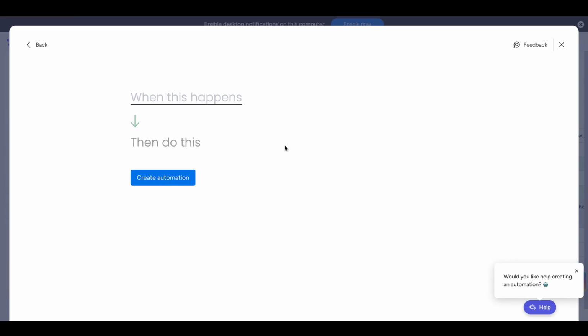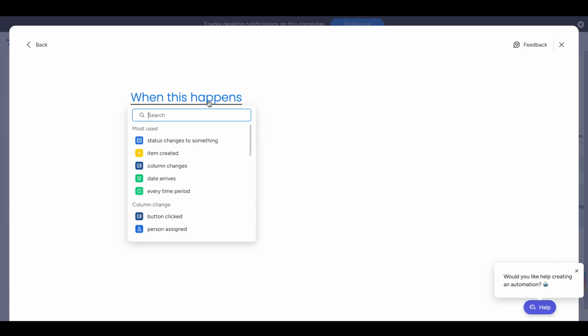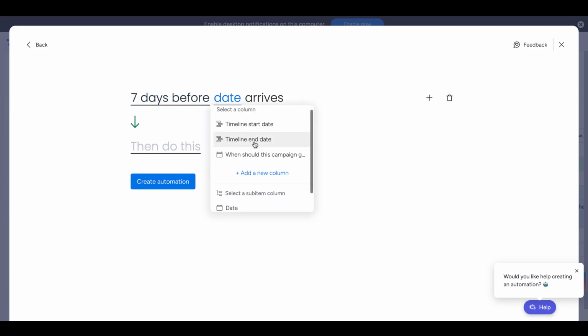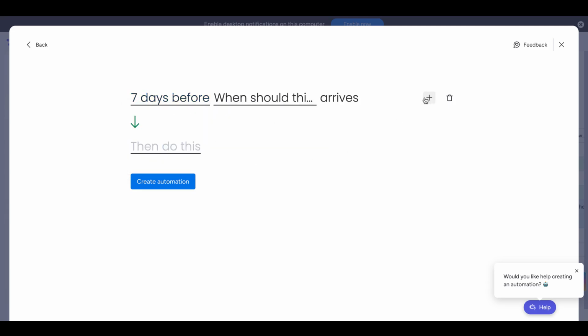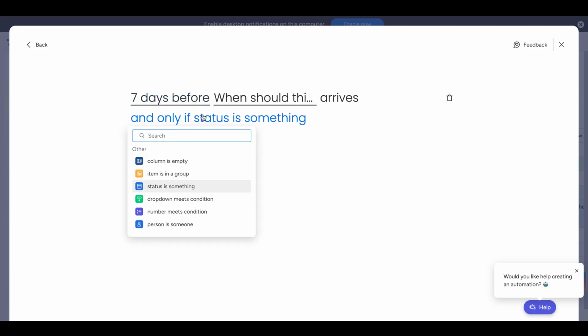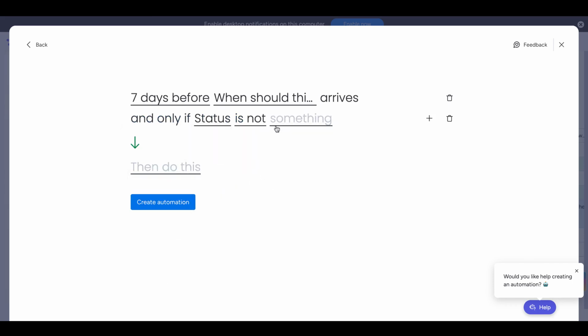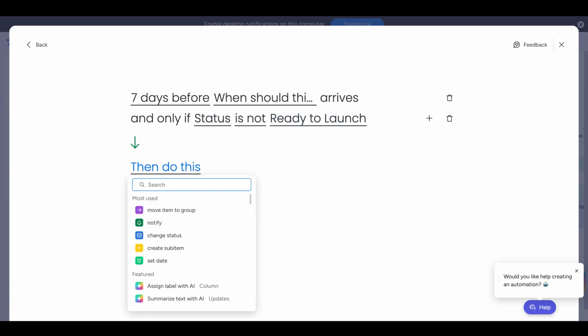The second one is to make sure that we do not get into the launch day with surprises. So we're going to say that a week before the launch date, when the date arrives, 7 days before, when the campaign should go live, if the status of the item is not ready to launch, we would like to check with the person responsible for the project what is going on.